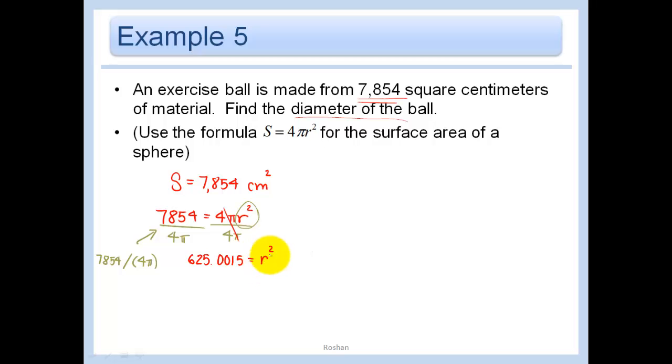So remember, when I take the square root, I get two answers. So I'm going to say r is approximately plus or minus 25. And that is, the squigglies is for approximately. But of course, the radius can't be negative. So I can cross out my negative answer and just get 25. Remember, though, they're asking me for the diameter. And the diameter is equal to 2 times the radius. So 2 times 25. So I get 50, but remember I rounded, so I'm going to say about 50, and my units are centimeters.